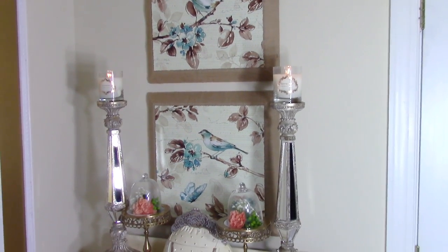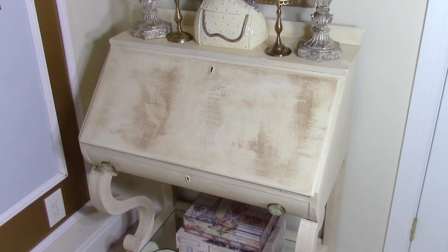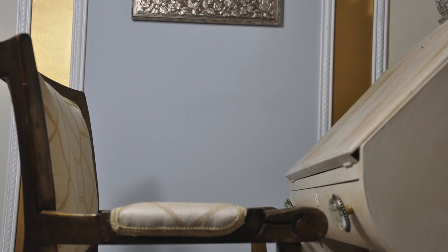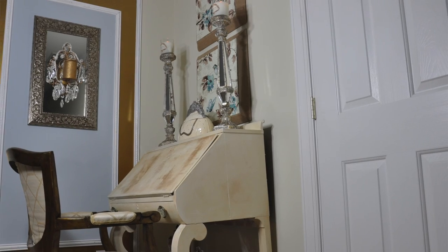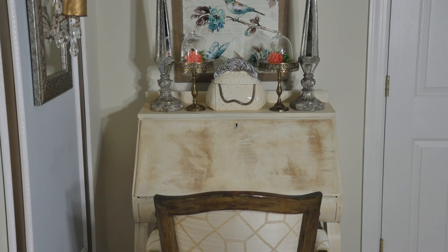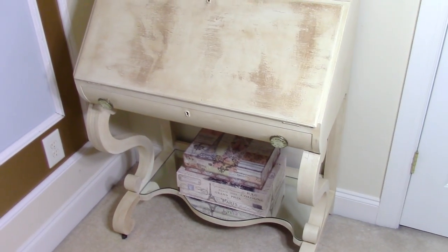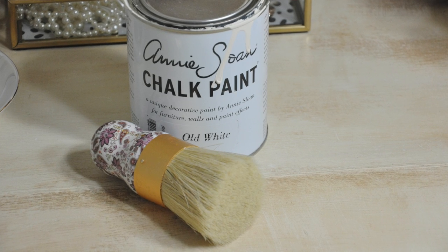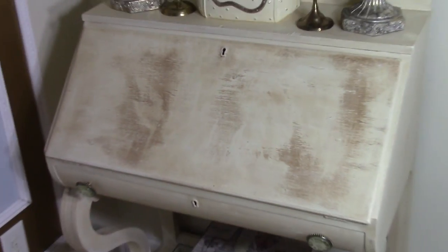Here is the final reveal of my $11 desk turned into my dream writing desk! I am over the moon happy — not only do I have a beautiful space to write and have my quality time in the morning, but all that clutter is gone. I literally cried when I looked at my beautiful space. Clutter can make you sad. I used Annie Sloan chalk paint and painted it old white, then took some antiquing wax and waxed it to give it that antique look, getting down into all of the grooves.